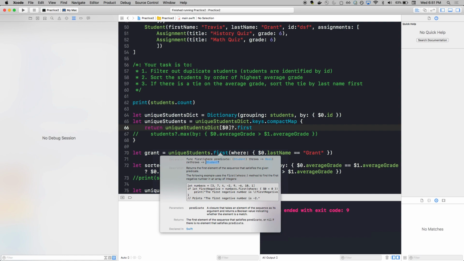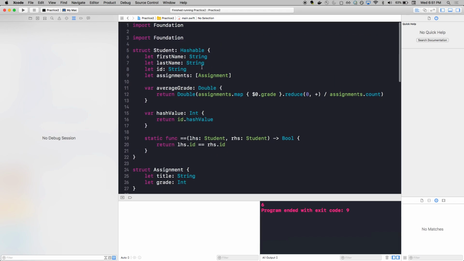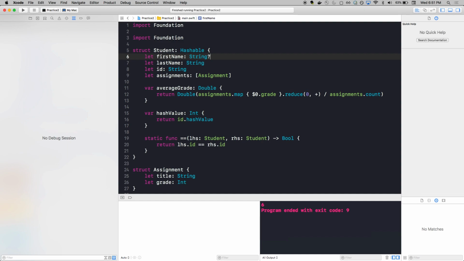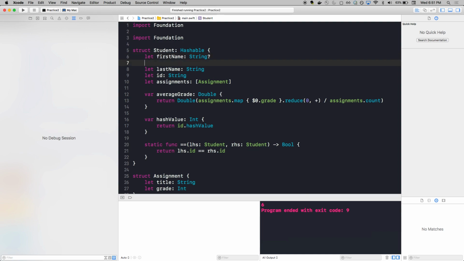We learned optionals last week, but I'll go over them again. Most of these data types, like string, are constants that have values, and they absolutely will have values no matter what. There are some instances, not some, there's a bunch of instances where you may want to have it be optional. Is it really optional for the student to have a first name? I'm not really sure. I think most people have first names. Maybe something like middle name. That could be optional.